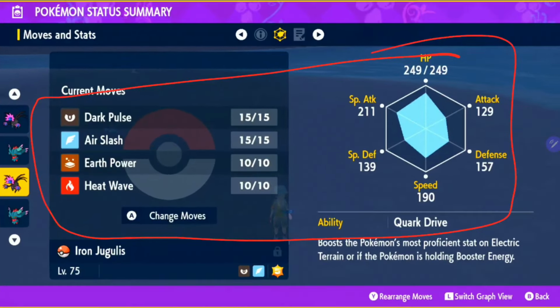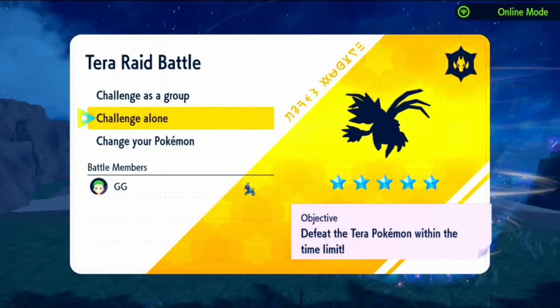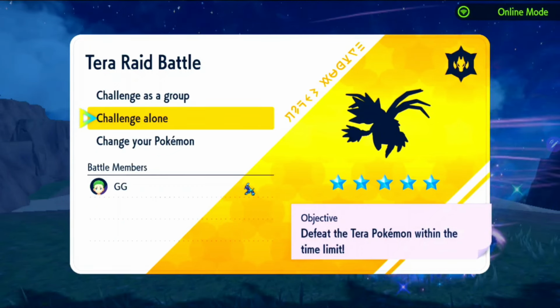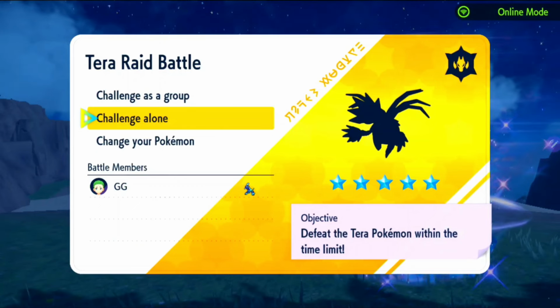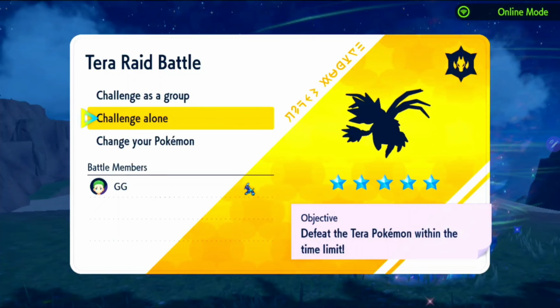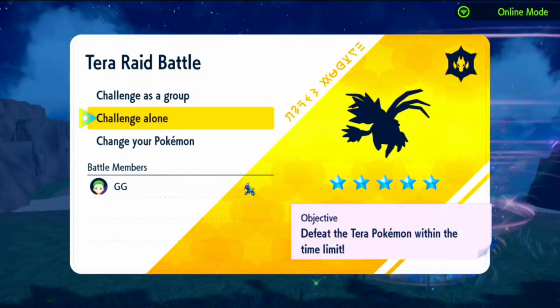All right, now that we are pros when it comes to the moves and the stats with both Flutter Mane and Iron Jugulis, let's get into this. Let's talk about the raid flow. So we'll actually go into an Iron Jugulis raid and show you these things happening as we talk about it so that you can get a little better feel. I will put a chart up here next to the raid from Cerebi that will actually show the progression of the raid flow, but let's get into it.